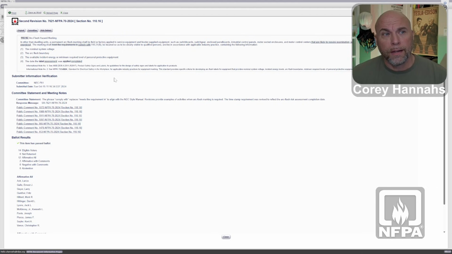because if we just had the date that the label was applied, who cares when somebody walked up to the equipment and put a sticker on it? We really want to know the root of when this arc flash analysis was determined, and we can actually look at that, and maybe we're looking at as-built drawings. Maybe we know there's something that happened somewhere in the electrical system. Maybe a transformer was changed out after that date where we go, oh, hang on a second, we need to go back and look at that labeling, and maybe recalculate that to make sure everything's still accurate.